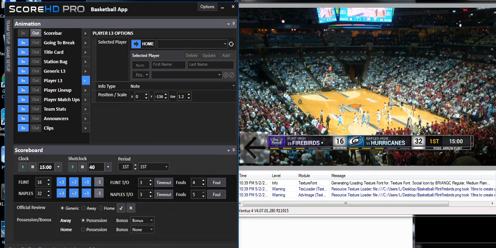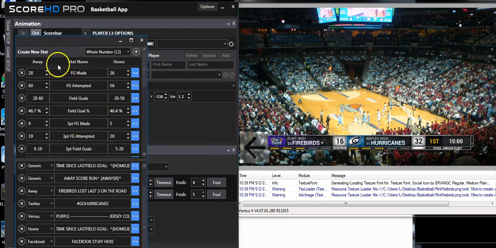So we hit OK. So now if we look at our stat panel, all of this information is coming off of the Statcrew file in real time. So you would connect to the Statcrew file over the network, in most cases, to where your sports information director tells you where that Statcrew file exists. And then during the game, all of these will update in real time, and you can put them on the score bar very simply by calling them up extremely fast and completely hands-free from the stat side of it.